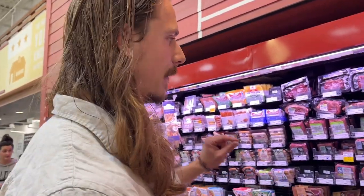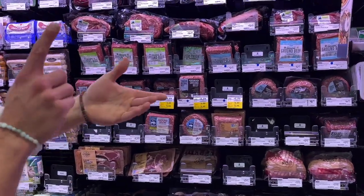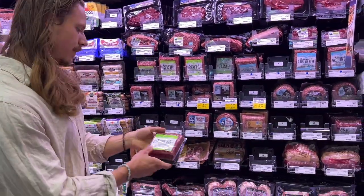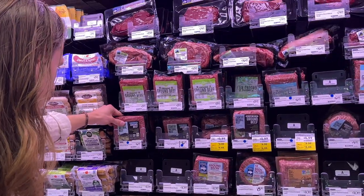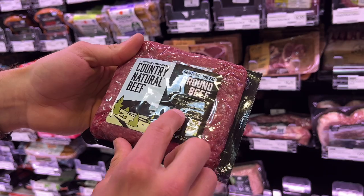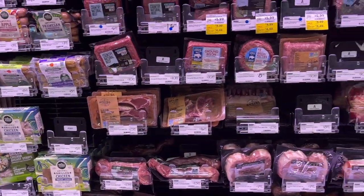Personally I don't get beef or meat at Whole Foods a whole lot, but sticking to beef is my go-to. We want to look for 100% grass-fed if possible, regenerative if possible — so it's regenerating the soil and the animals are raised right — and organic if possible. This one here looks pretty good: 100% grass-fed, organic, raised without antibiotics and growth hormones. The tricky one doesn't say grass-fed on the front and says '100% vegetarian diet,' meaning fed soybean — not ideal. But even if it's factory farmed and that's all you can afford, go for it — it's still nutritious.